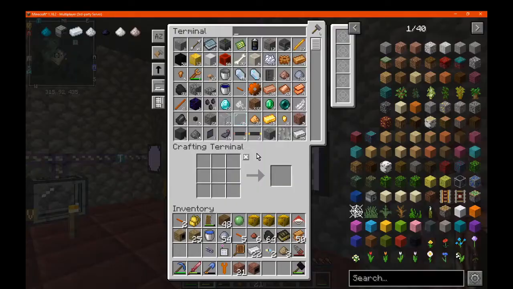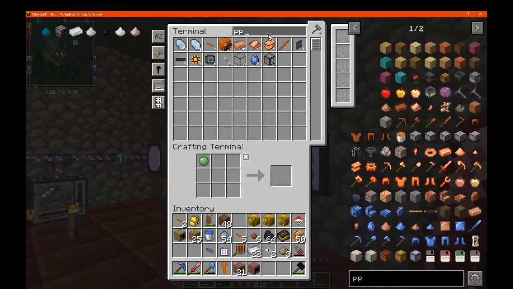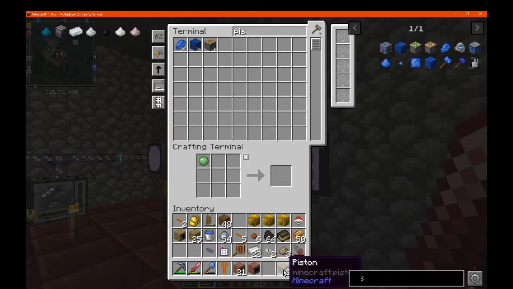Piston. Right, so this. We need a piston. If I can even find the keyboard correctly. There we go. Oh, come on. Place it there. There we go. I get it. Come on. Seriously? Just. Where is it? Come on.